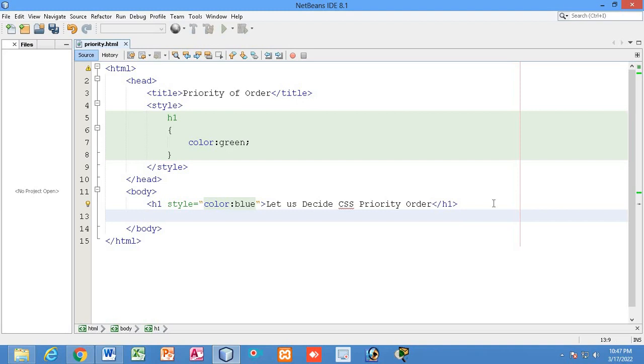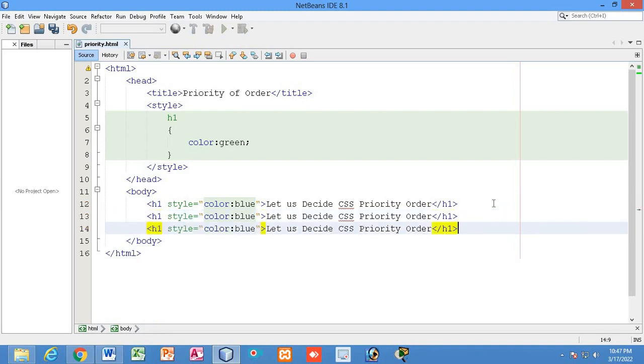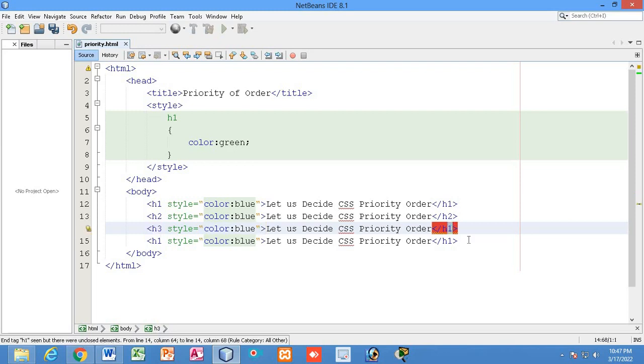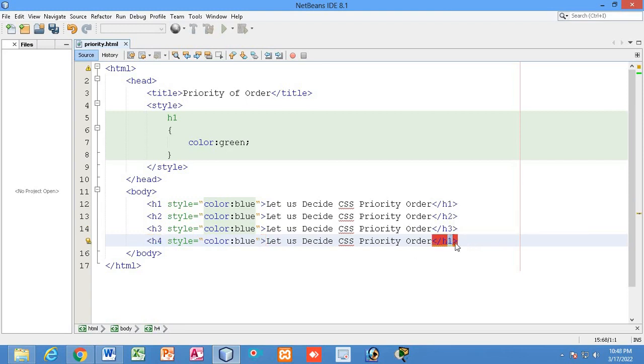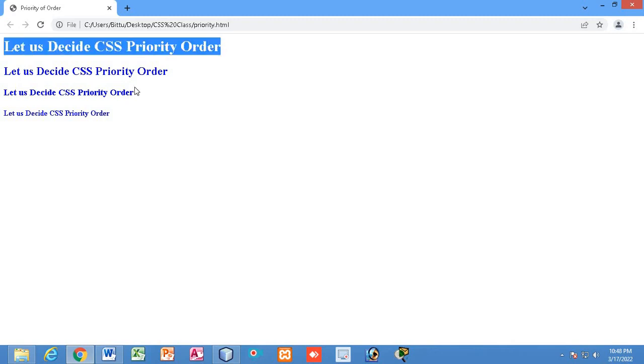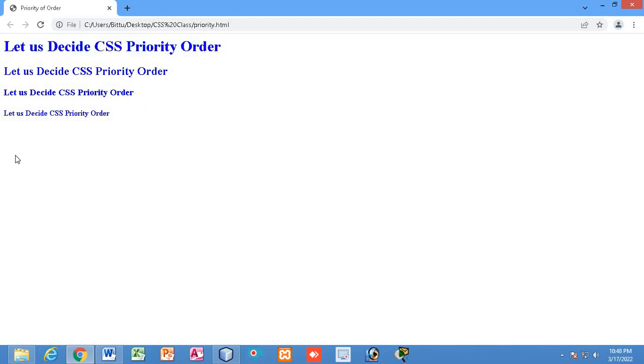I will take 4 headings, H1, H2, H3 and finally H4, right? So I have taken 1 2 3 4 headings. The same text is written over here, but you can see the difference in size.